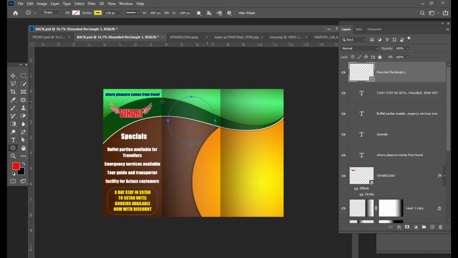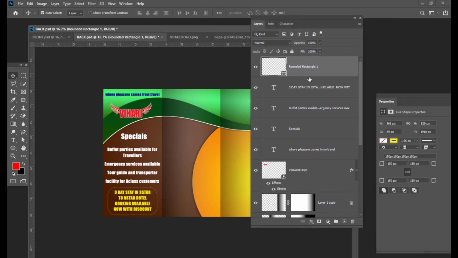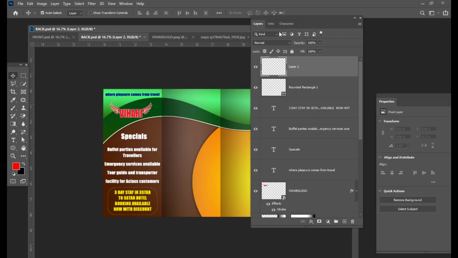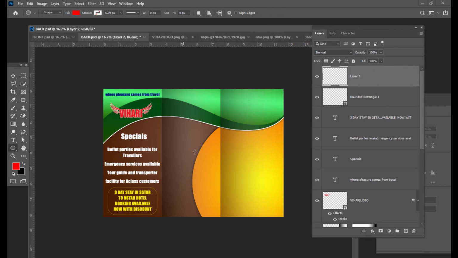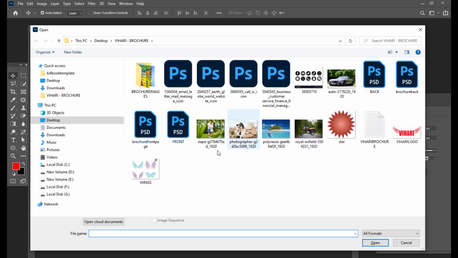Oh sorry, we have to actually just take a new layer here. Yeah, so now we'll create an ellipse and we'll get the image.